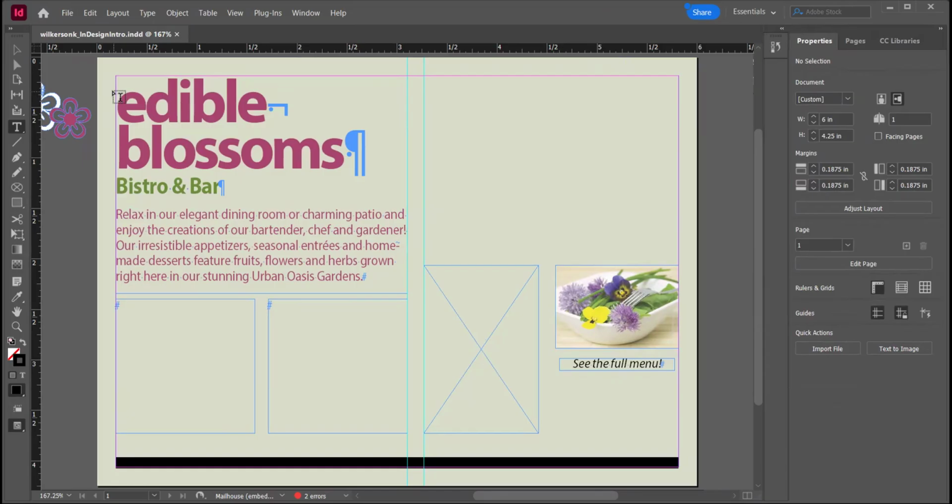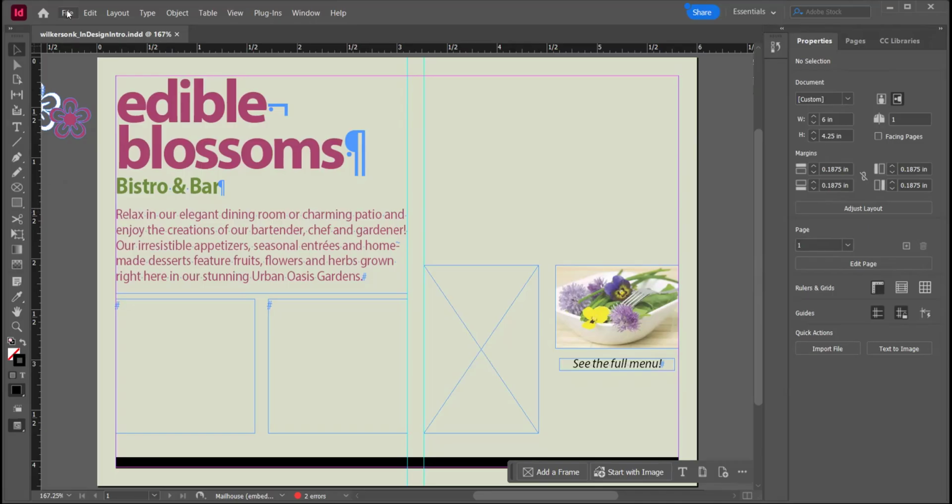Okay. So now I want to import and flow text, which is kind of a key and important thing that InDesign does. So using the selection tool, I'm going to click on the pasteboard, which is this dark gray space here, just to make sure nothing is selected.